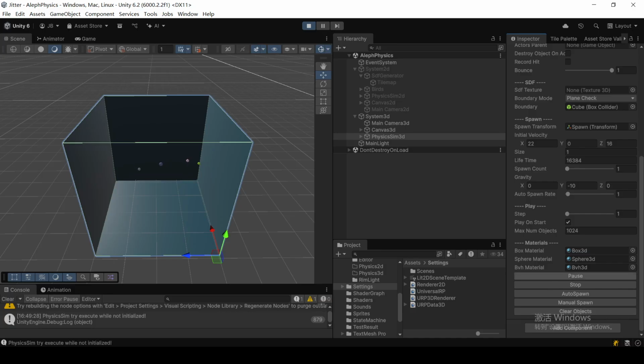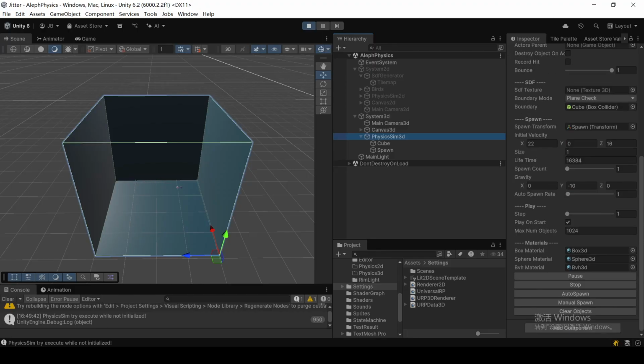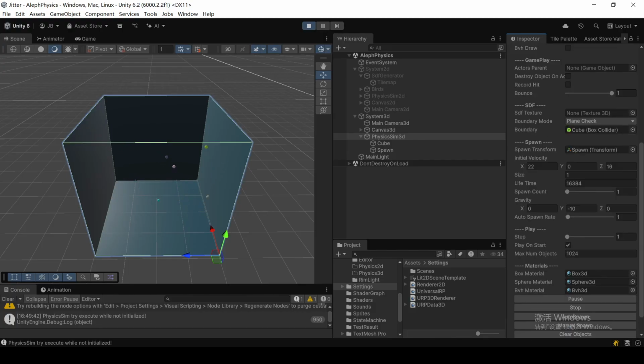You can also stop the simulation. You can also change the spawn position. Change the spawn position and spawn the particles, right?